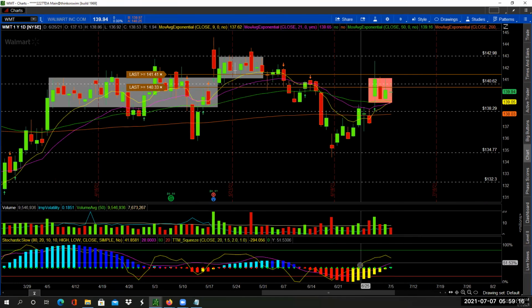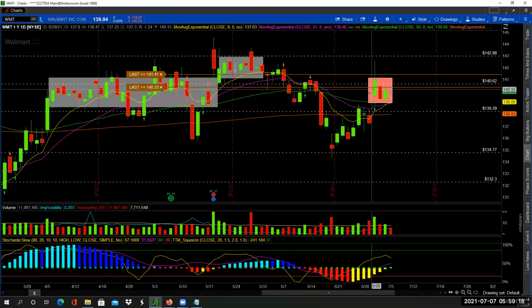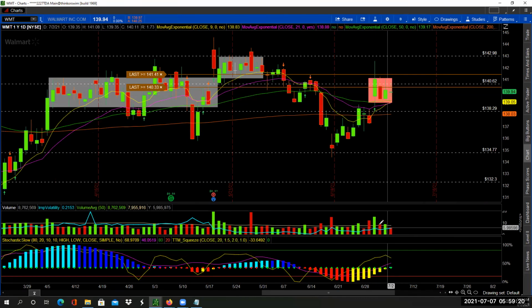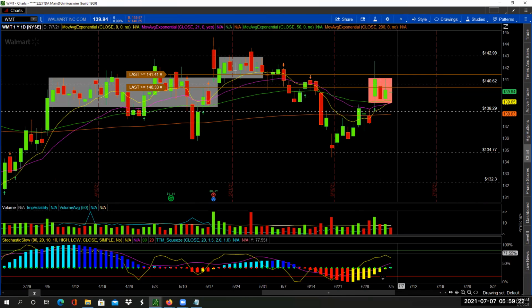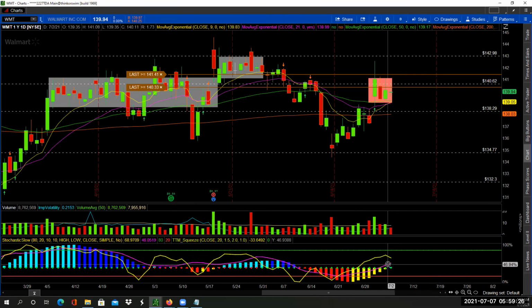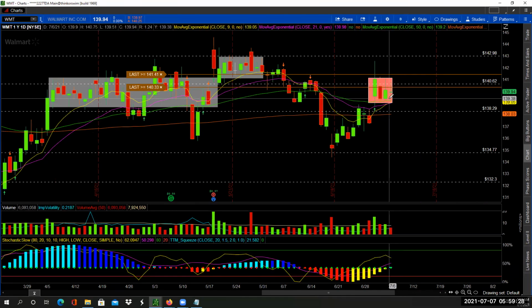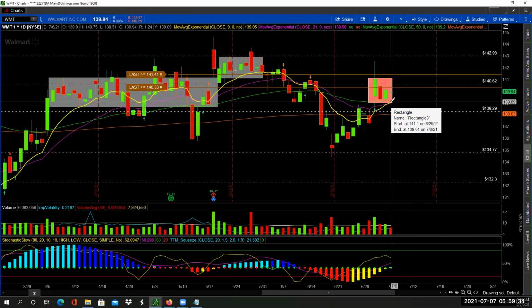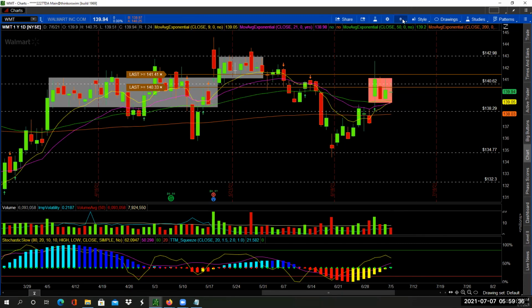So the reason being that I'm saying that is because we have really low volume. And look at my STO, it's getting really weak. So is my TTM squeeze, it's getting a little weak. So we can see a little correction here down to this level. Keep it on watch though, and we can make a nice explosive move to the upside.